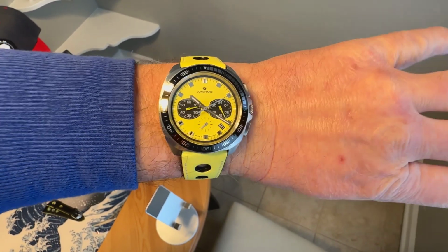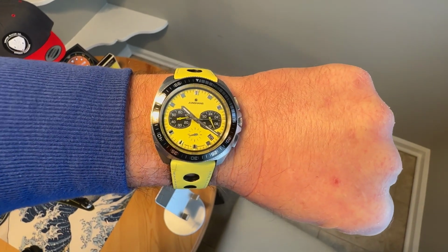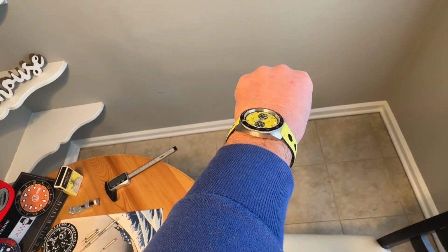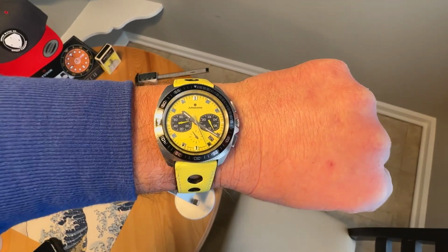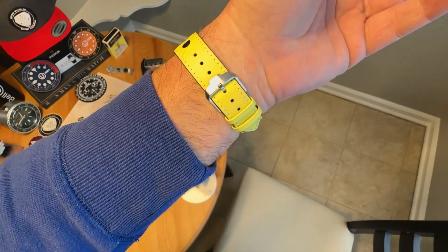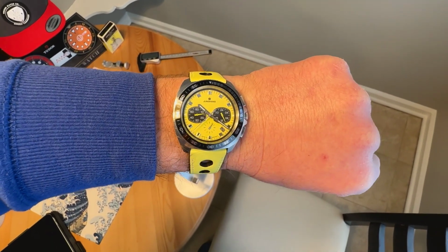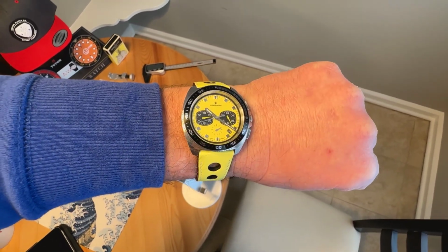Here's the watch on my 7.5-inch wrist. You can see at 43.3 millimeters, it does give you some really nice wrist presence, but you are well under 50 millimeters lug tip to lug tip, so you're down the barrel shot there. You can see plenty of space on my wrist. I definitely really like these leather straps that come with the watch. I definitely prefer the yellow. I think it goes really good with the yellow, but if it's too much yellow for you, it also comes with a black strap, and I'll show you what it looks like on the black strap.